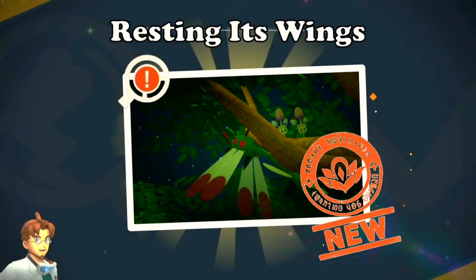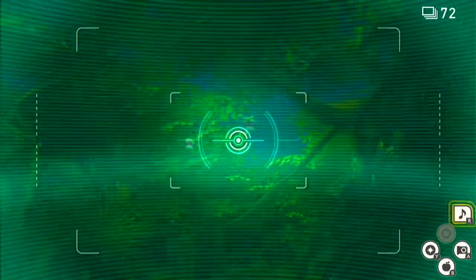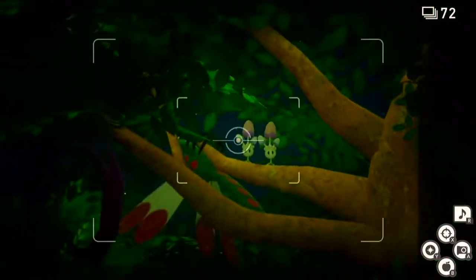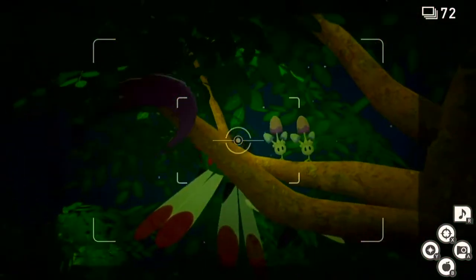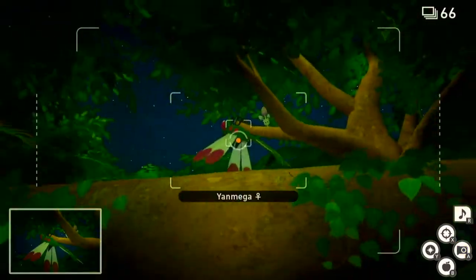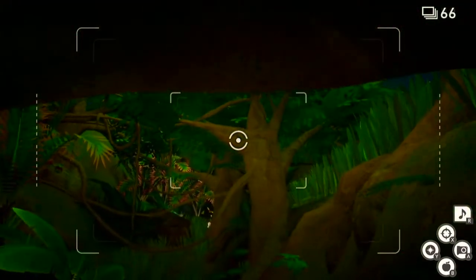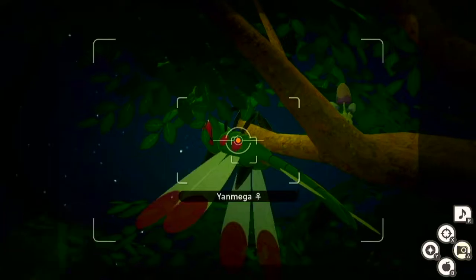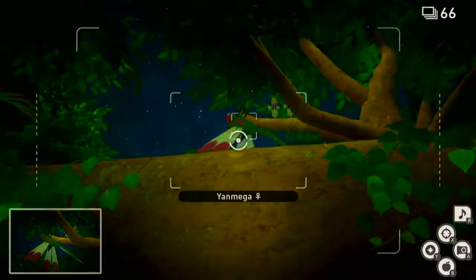Next up we have Resting Its Wings, and this is a super easy one for you guys to complete. So by the first horizontal log again, simply take a photo of the sleeping Yanmega on the tree on the right hand side to complete the request. This is the same tree that Arbok was sleeping in level 1 of the course. Just make sure that you don't wake it up before you take the photo by playing music or by throwing anything at him, and you'll be able to complete this request super easily.